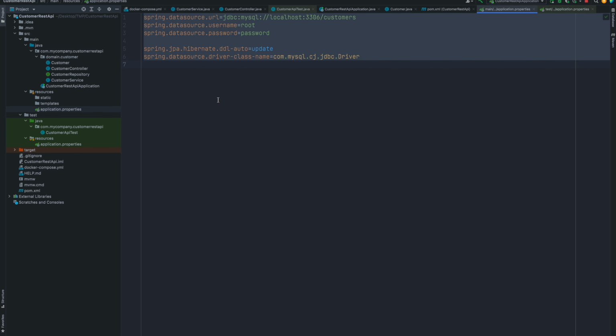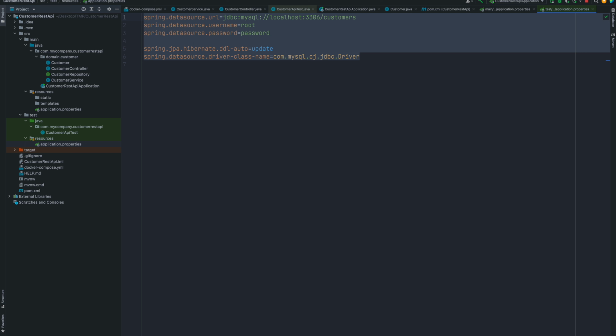Let's copy the same things there, but they're going to be used for test. You can specify different ones here, like for test if you're using different ports, you can specify here, but we're gonna keep it like that, the same as here. Why? Because those values are gonna be overridden by test containers. I will show you in a minute how that thing works. So that should be fine.